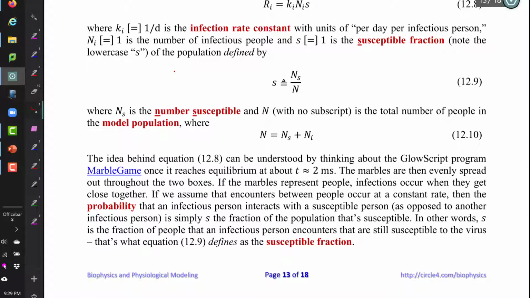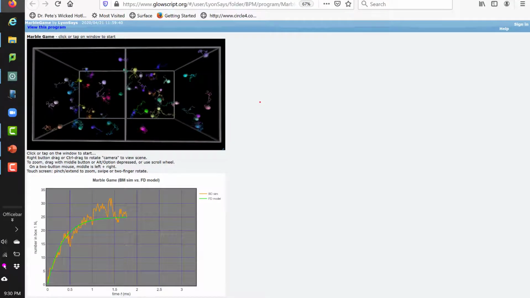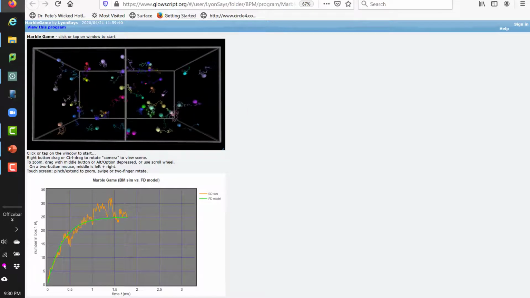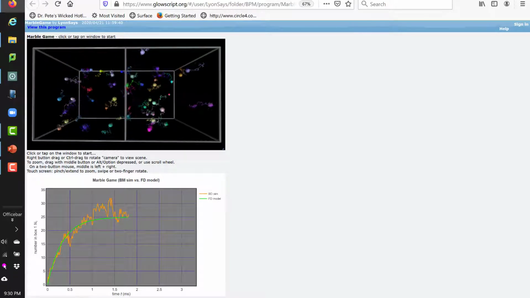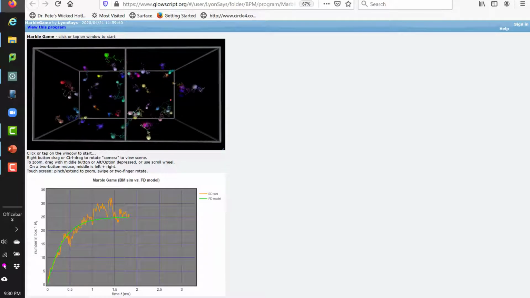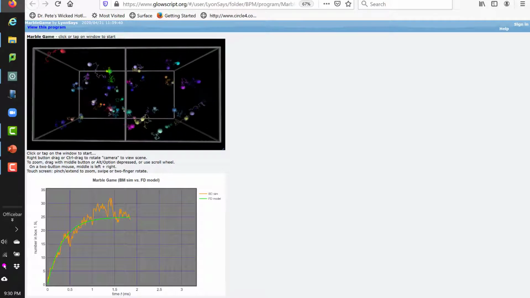One of the other things that I mention in the chapter, as you go through it, you'll see I refer to this marble game, which is what the whole book is about. If you click on this link, it'll actually take you to this web page, which I have preloaded. You'll see there's a whole bunch of little marbles, molecules jiggling around. They're in solution, so all the black space is actually meant to be water molecules, and the ones that you can see, there's 50 of them, are being jiggled around by the water molecules.